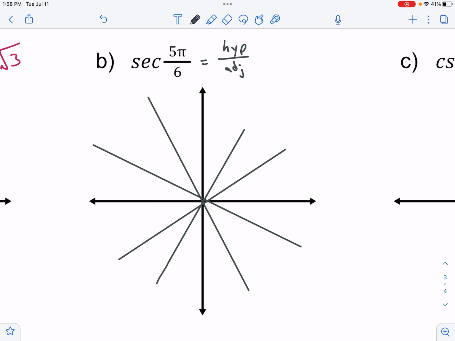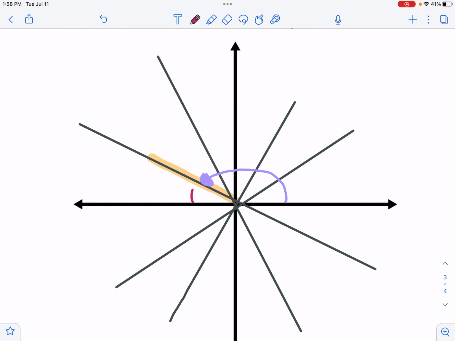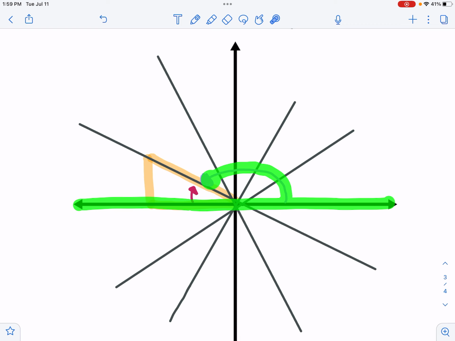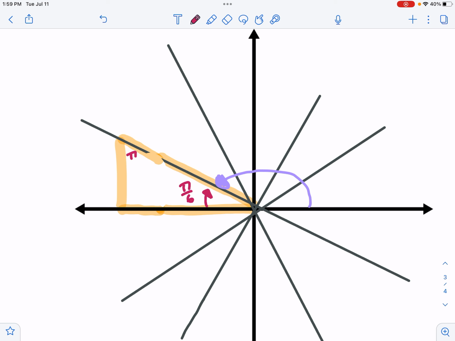Okay, and then let's sketch 5 pi by 6. I'm going to go 1, 2, 3, 4, 5 all the way here. So my terminal arm is this guy. Cool. My related acute angle is going to be in here. And I'm going to finish off that right angle right here. If we know that this whole thing is pi, and I've already gone 5 pi by 6, then that must mean inside here, there's a pi by 6. And I'm just going to make this triangle a little bit bigger. If this angle is pi by 6, then that means the top one is pi over 3.